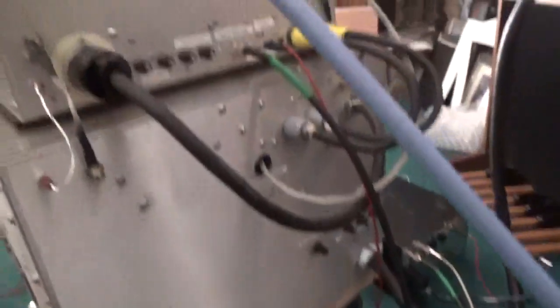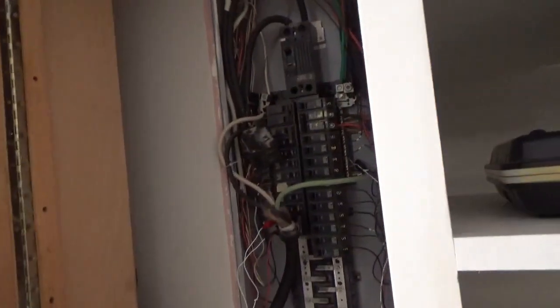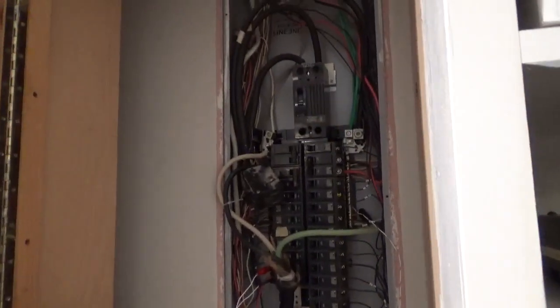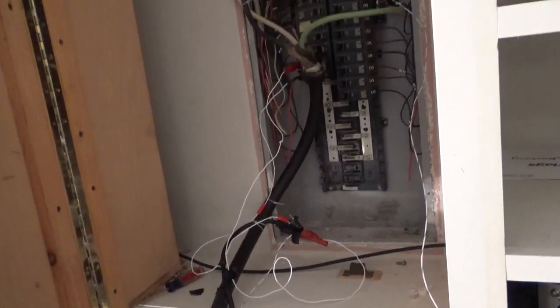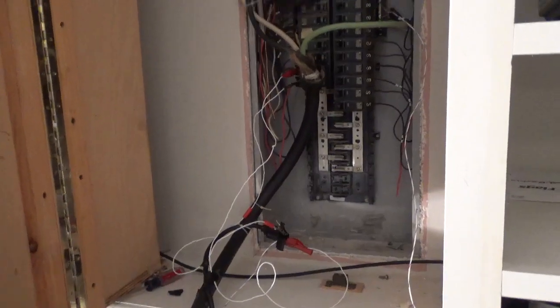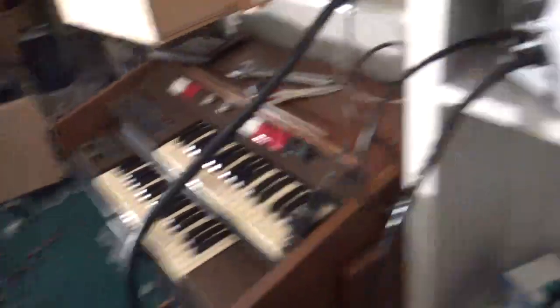Labeled everything with a label maker. I've got the 100 amp breaker, the number 2 cord. It powers the 6000, going right into the breaker at the top of the bus. I have the customer's ALS 1306 connected to another 240 breaker with some test leads. Don't try this at home — I'm not set up over here yet for big power testing. If there's a will there's a way, but don't do this. I know I've been doing this a long time and it's very dangerous. So, there's the power supply.